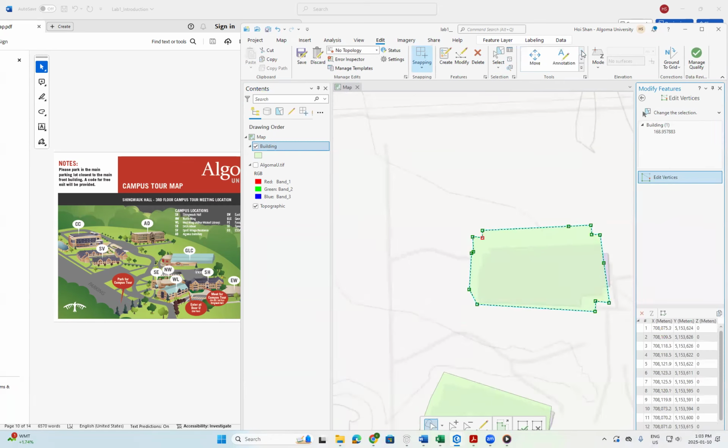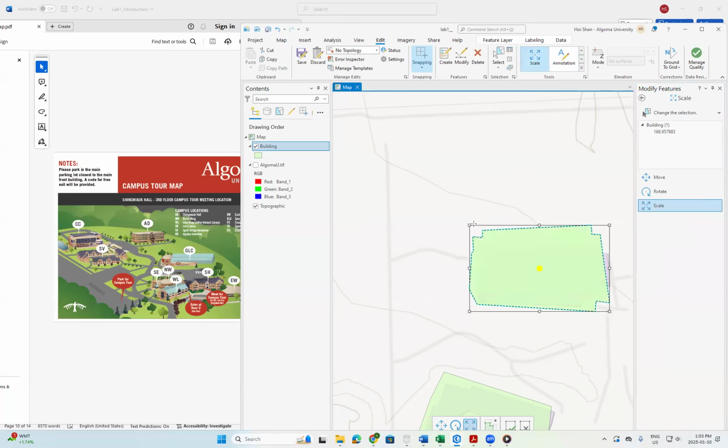We can use scale to reduce the size of the polygon. Okay, something like this. And we can use move to move your polygon.